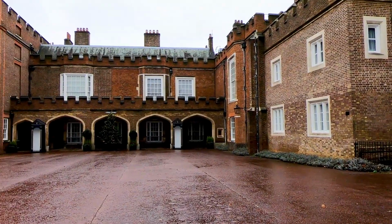Alright guys, so we've entered high society and here we are at St. James Palace, originally home to a lot of kings and queens up until the reign of Queen Victoria. So it was around 300 years a residency and now is used as a hub for diplomatic meetings and charity organisations. And technically, it's still a London residency for the Prince of Wales and Princess Alexandra. Okay, so if you're looking for something to do in Pall Mall, St. James Palace is the one.